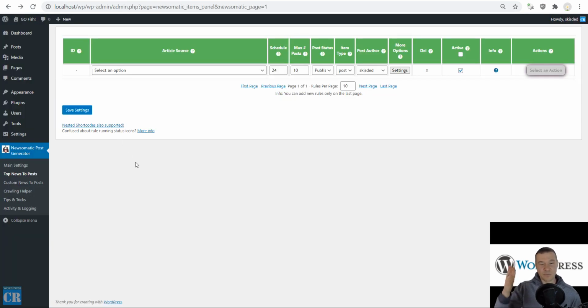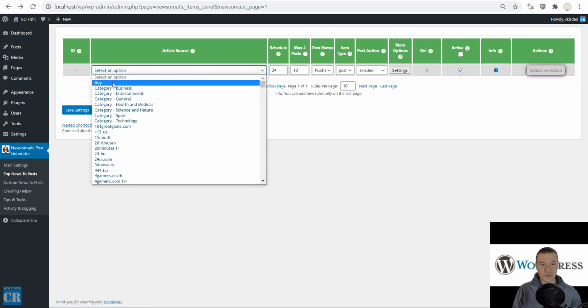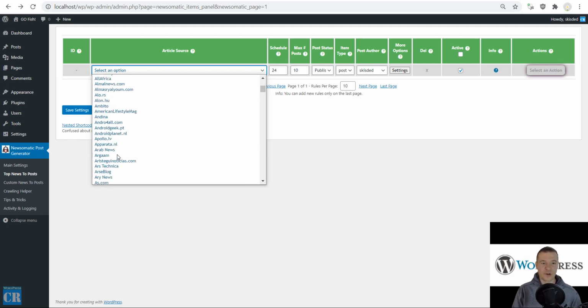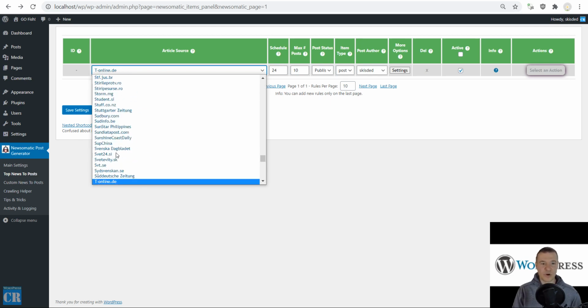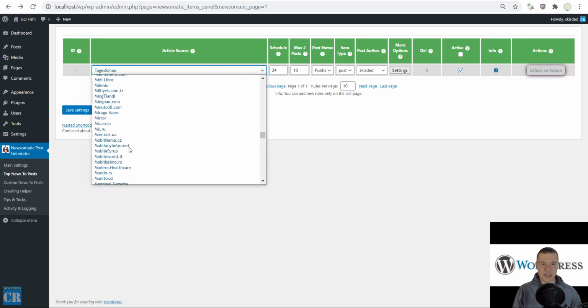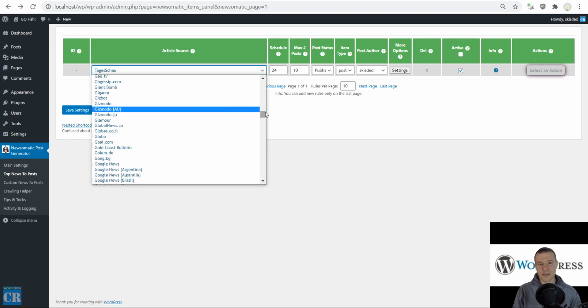So let me show you guys how this will work. First of all, the plugin will work as usual, but if you want to get some extra for it, for example, let's import from TechCrunch, or anything else similar. Let's get a random article.